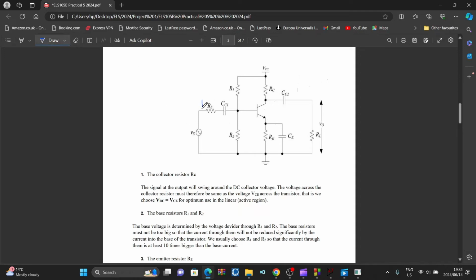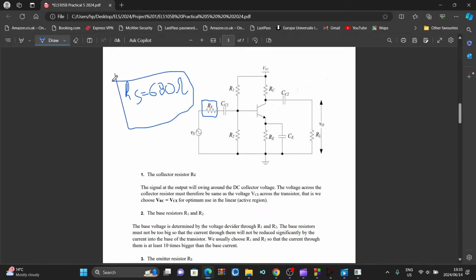So for RS, you can make it a small value such that your gain is bigger. Let's make it for RS you can use 680 ohms. That should be a good enough value.